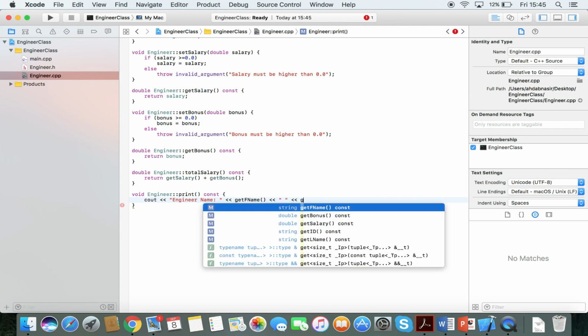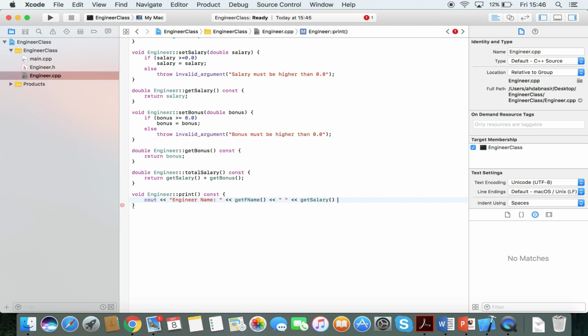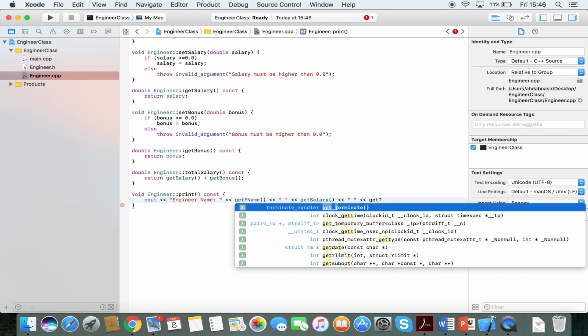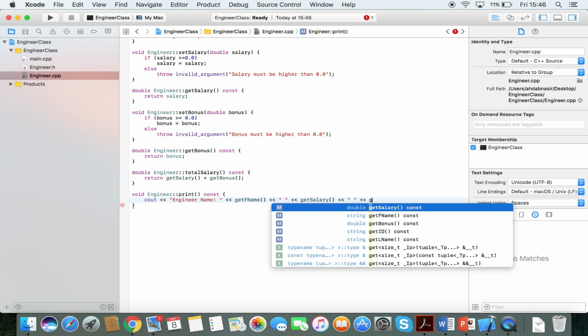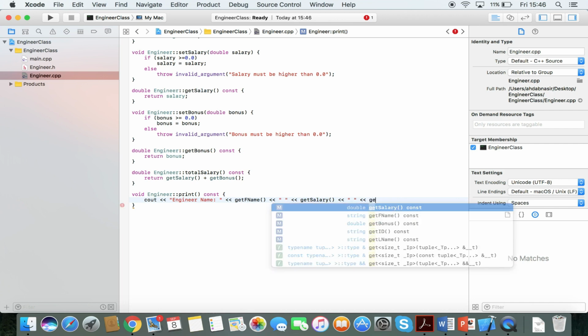And then let's just get salary. Okay. And then let's also do spacings. And then let's just get the total salary. Actually, no, we didn't do get. So actually, let's just get its bonus.